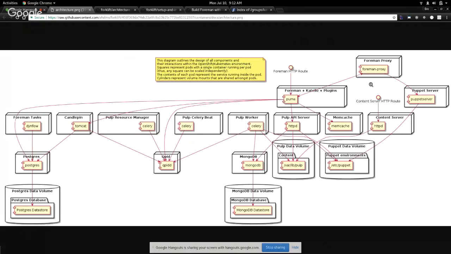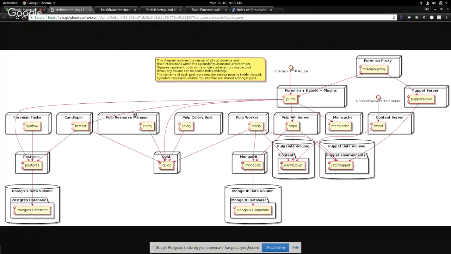Right now, for example, the Puppet server that's running is not exposed to the outside world, which would probably need to change. And like I said, this is not entirely complete because it is a big, complex application with lots of things to consider. I've tried to focus on getting certain workflows to work to start, and then to move on to the next ones.